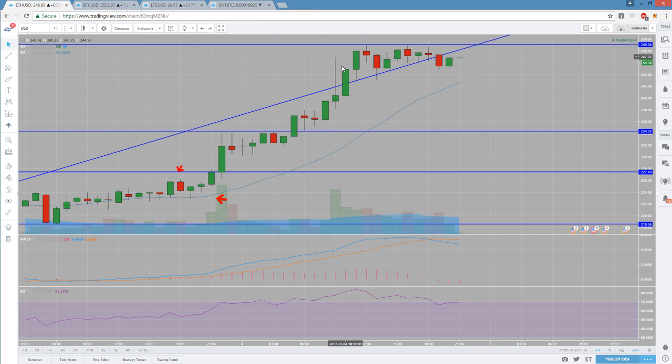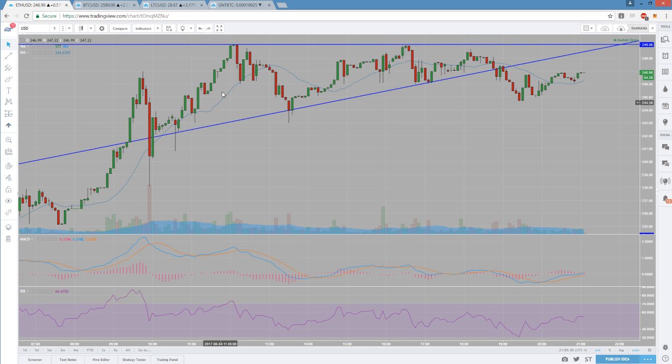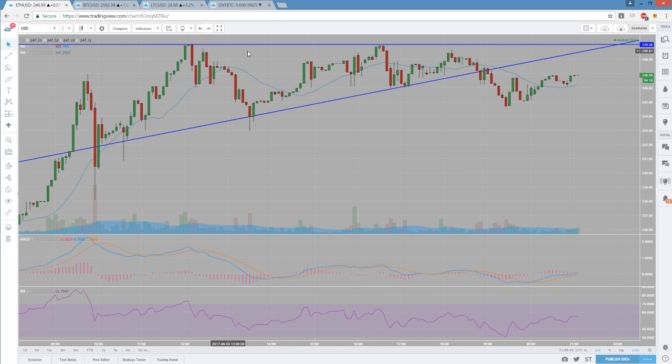So I've been flipping it back and forth, had a couple nice shorter term trades where I was able to exit and then rebuy a few dollars lower and then continue the move to the upside. And that's taking $500-600 off the table every time I can do that, adding a couple more ETH for the continuation. So I have been in and out, and I was watching this ascending triangle pattern with our double top at the all-time high of 249 and a higher low pattern.